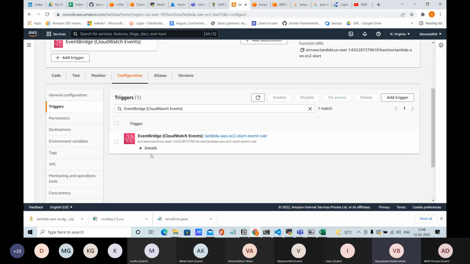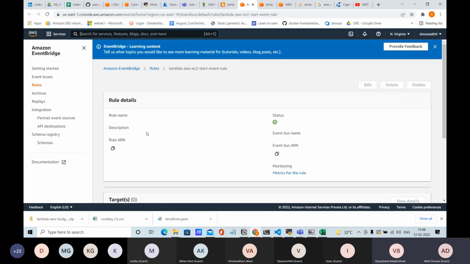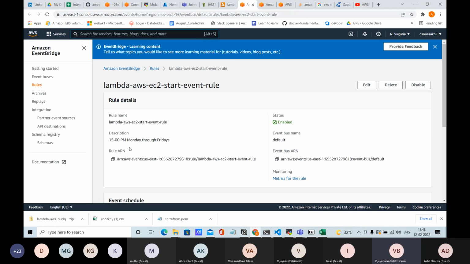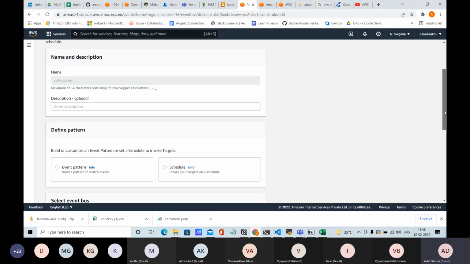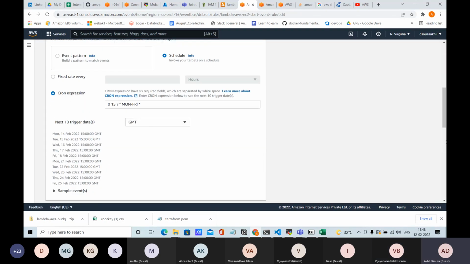So the rule is created based on the tag. Whatever instance is having the tag, it will concentrate on those tags, right? Yeah. So I can edit it here and change the parameters. I can give every GMT 3 o'clock, and this rule will start to trigger, correct? Monday to Friday. If I want it every minute, I can do it every minute. Yes, so it's a simple cron job. Okay.